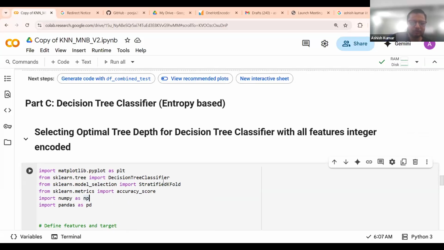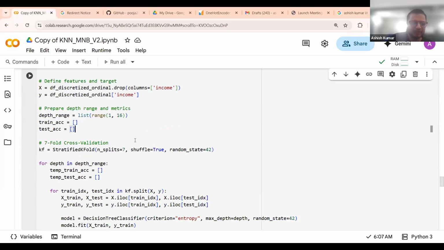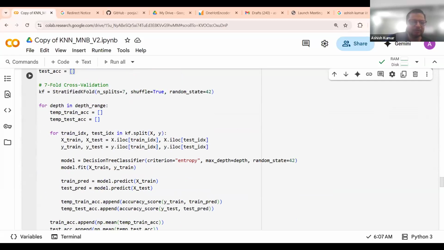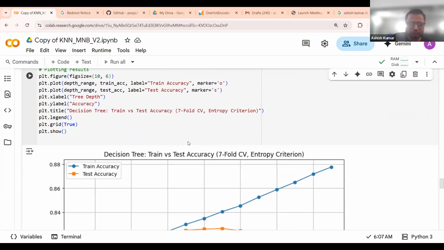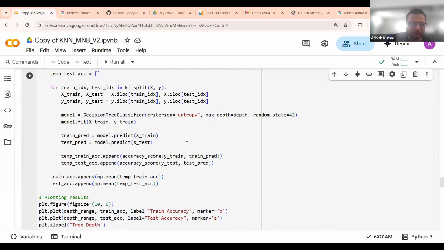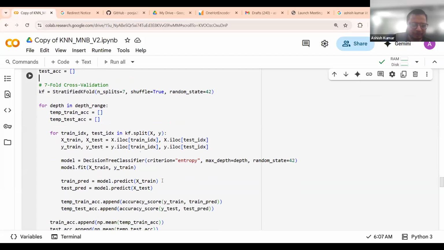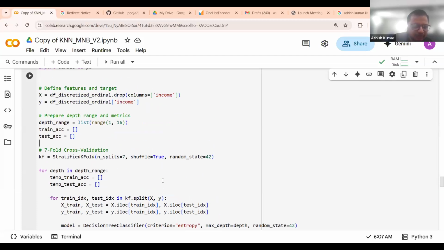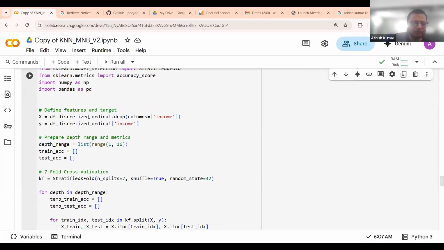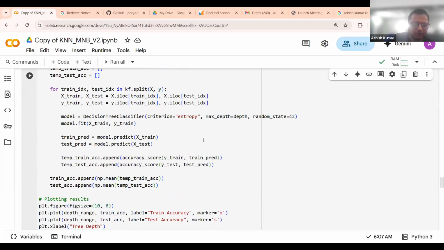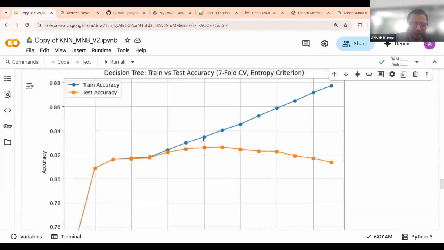In decision tree, the main hyperparameter, like the number of neighbors in KNN, is the value of the depth. First we are doing the depth for integer encoded, where categorical features are integer encoded, and we try to find the depth.